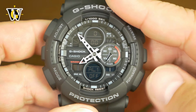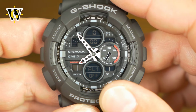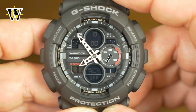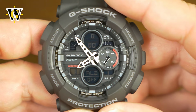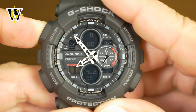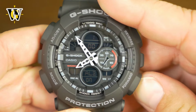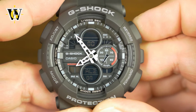Now, naturally, you can set any of these alarms up to any desired time. And even if the alarm is turned off, as soon as you start adjusting it, it's going to turn itself automatically on. So to turn on, let's say, the alarm 2, and to adjust it to the desired time, you press the adjust button and hold it. And now the watch is going to ask you for the hours, just like with the countdown timer. And now moving up and down, you can move to the desired time. So let's say like this.